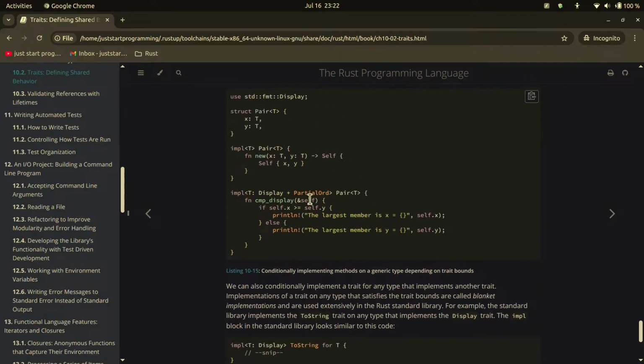I think this is difficult to digest. Pair<T>, cmp_display, &self, self.x, self.y, println, self.x. Okay. What does it mean? Pair<T>. This is Pair, this is Pair. What's the difference between this and this?